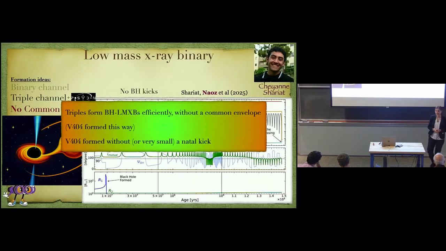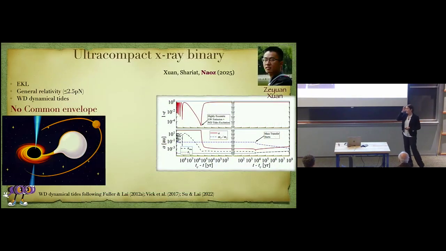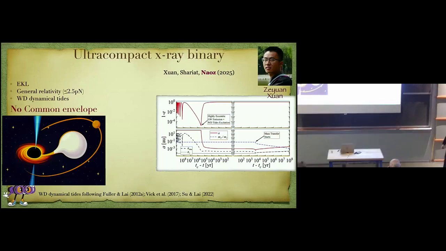I want to highlight an interesting follow-up that was done recently by Ziyuan Chuan, a graduate student in my group, taking Cheyenne's simulations, those failed low mass X-ray binaries, things that didn't form low mass X-ray binaries, evolved to become white dwarfs. So the star itself was too far away, evolved to become a white dwarf, but you cannot turn off gravity. You cannot turn off this eccentric Kozai-Lidov. It continues to work, again, whether you want it or not. And what Ziyuan showed, that after a while, you can push the white dwarf into the black hole and form an ultra-compact X-ray binary.